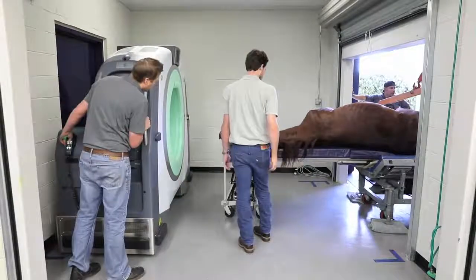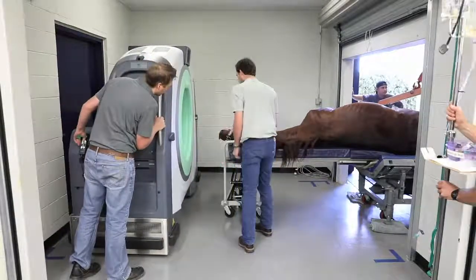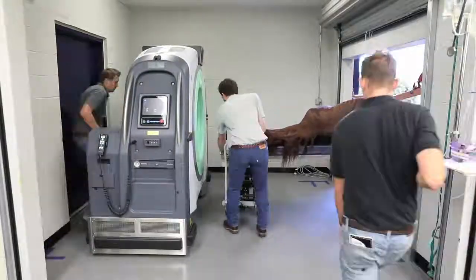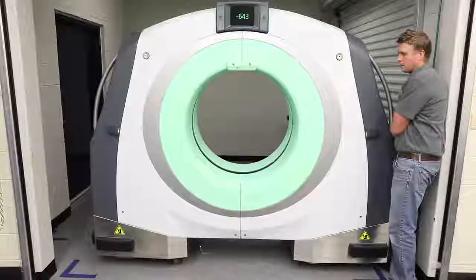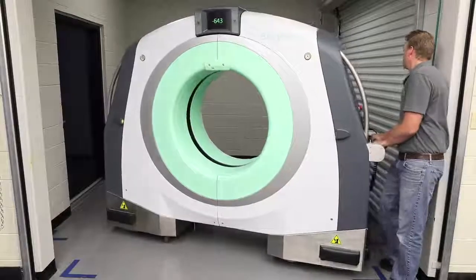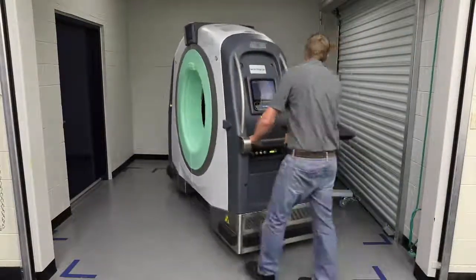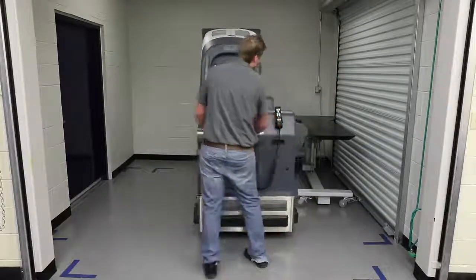It's very easy. We have it in a room where there's three different openings, and we can move the CT depending on which anatomical structure we need to scan, whether it's the head or the neck or a distal extremity. One person can manipulate it. So when it's up on its casters, the radius turn is very small, so it can pivot to swivel around. And then the driving capability when it's down on the tracks also allows great maneuverability within a small space.